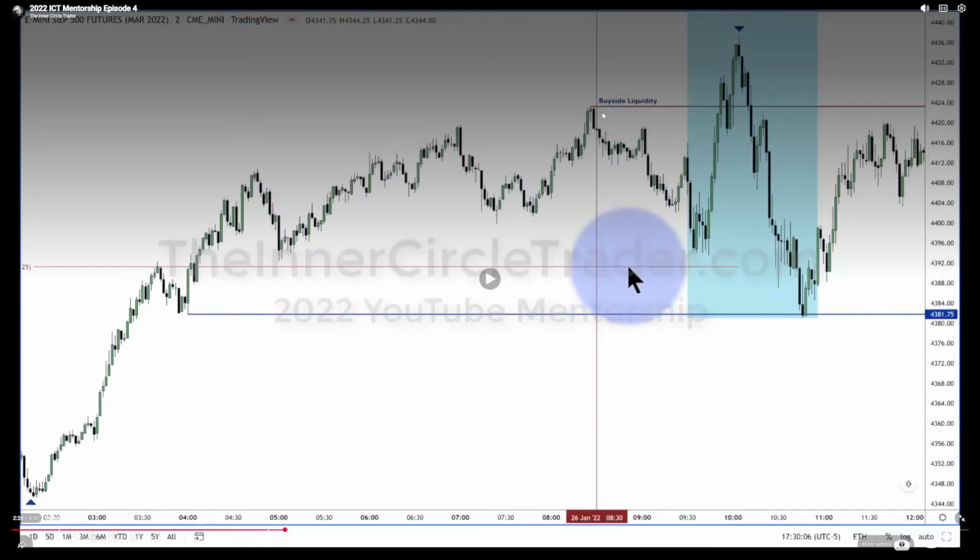It's kind of like two questions. Would this count as a displacement to the downside? Because the only difference between this and this is that this displaced from the higher high that was created. This is a lower high and it displaced downwards. So just because it's a higher high, does that mean that's what makes it a market structure break? Because technically we broke structure and we broke structure with a displacement. So surely pulling back to this fair value gap is good enough for a sell.